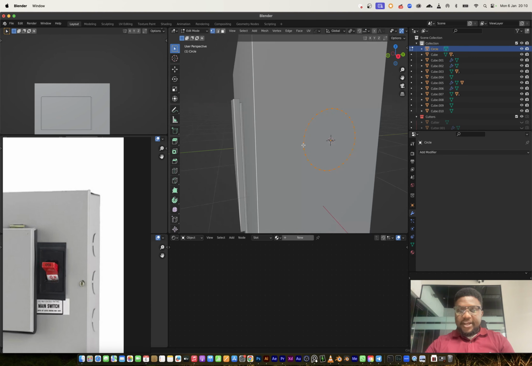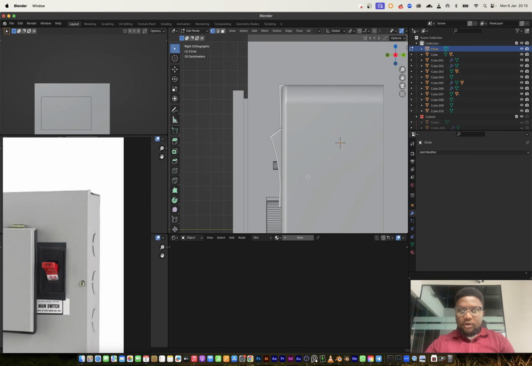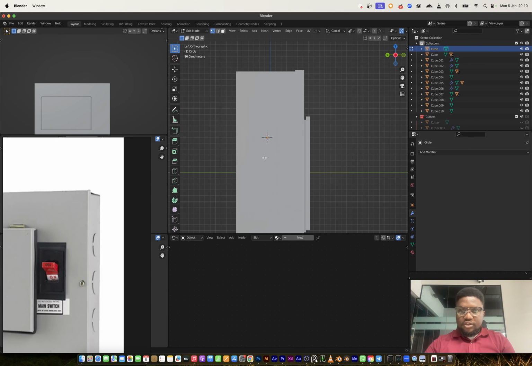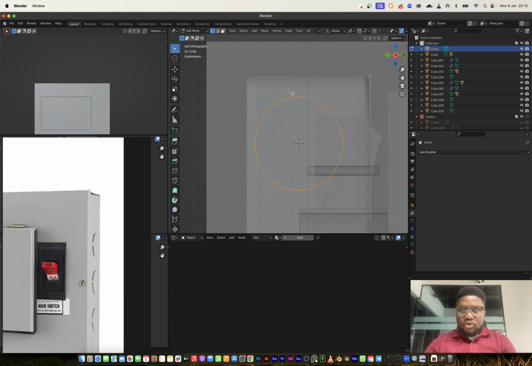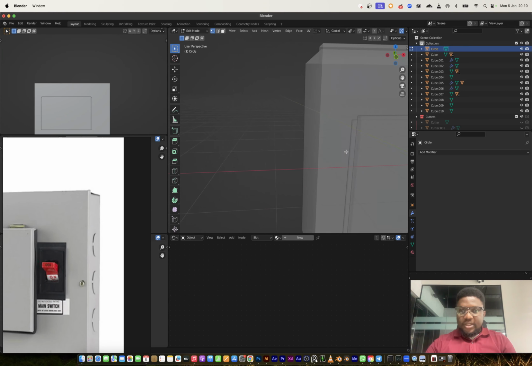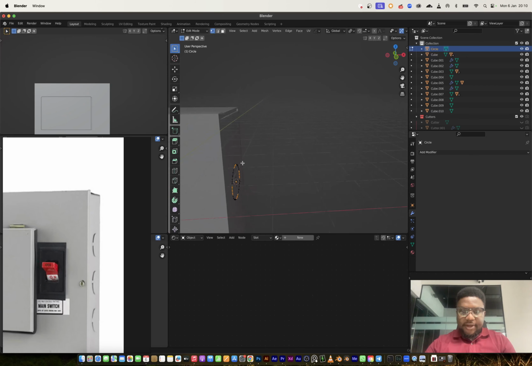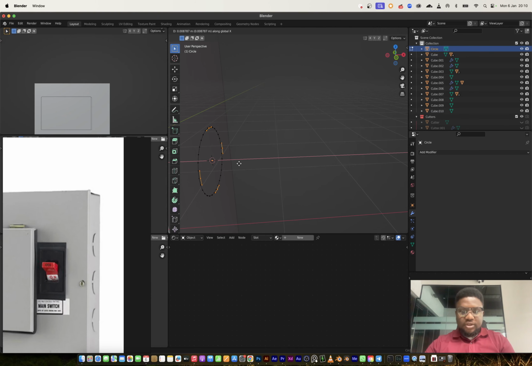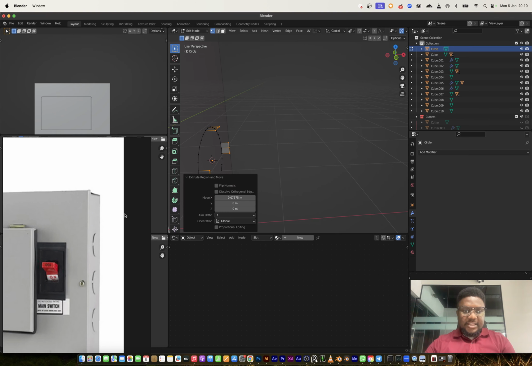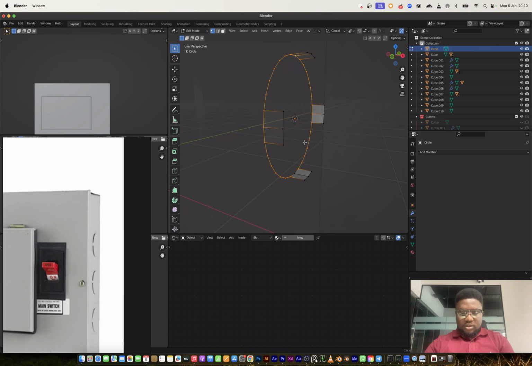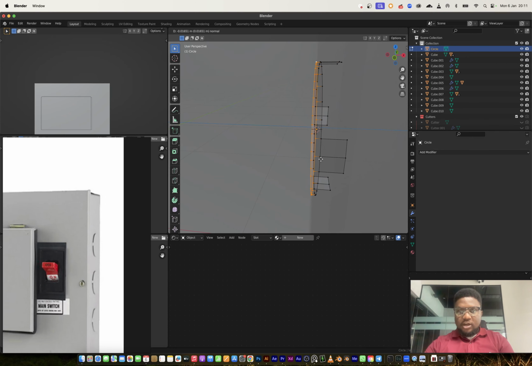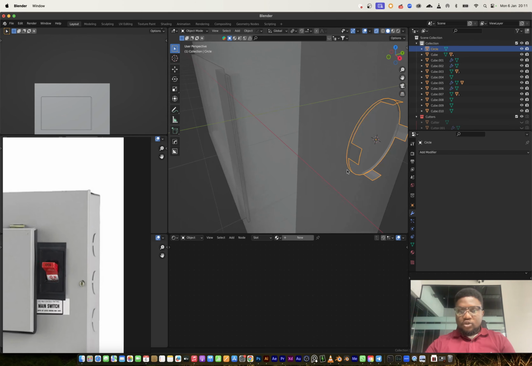So we have this created, and what I want to do is come to the front, not to the front. Let's do it that way. So I will make sure I select this, I will select this, I select this, and I select this. So with this created, I can just come here and extrude this on the x-axis. So what I've created is this, but then I probably have to fill this face. I think that's cool. So I can fill this face, extrude this outward a little bit, and insert it just slightly. So I have this set up.